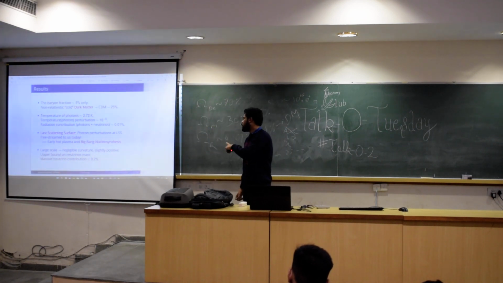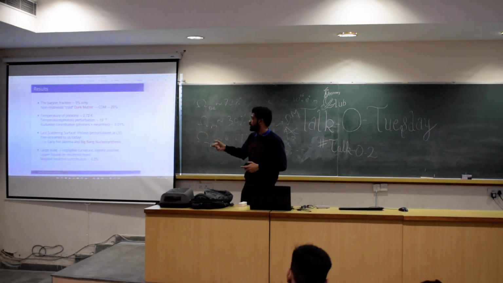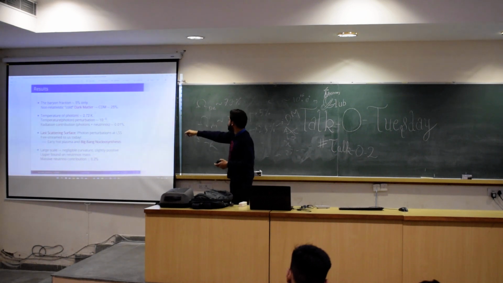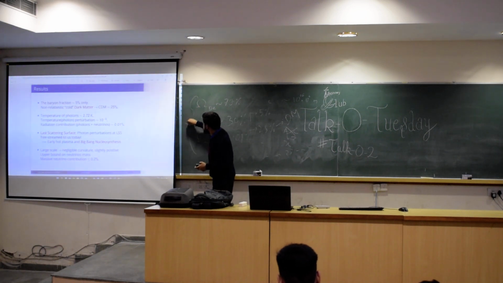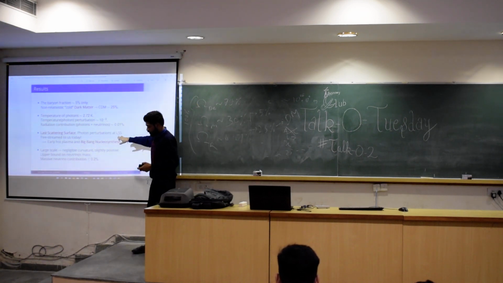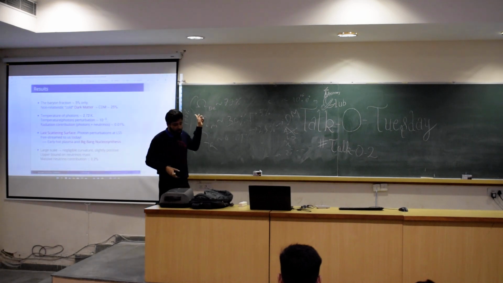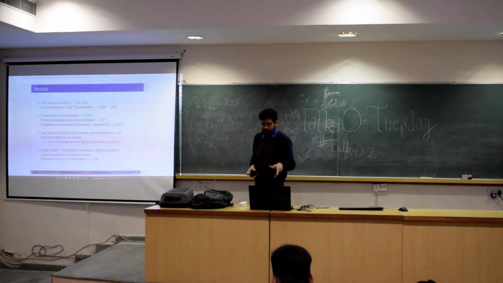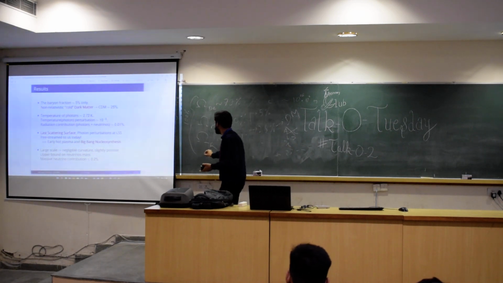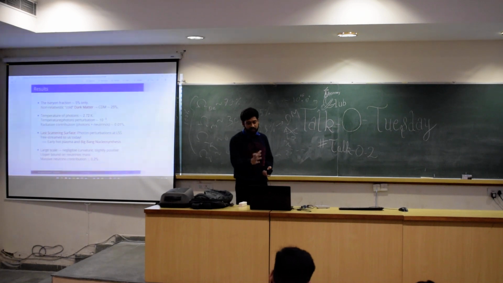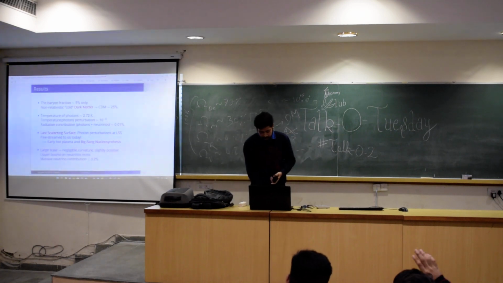So this puts an upper bound. Using this, we can actually put an upper bound on what could be the neutrino contribution. Since our universe is flat, the total contribution should be 100%. So if we introduce neutrinos on top of it, we do not want to exceed this 100% value. So then we put an upper bound on how much the neutrino mass can actually be. And from that we roughly figure out that the neutrino contribution is 0.2%. So these are the results that you obtain by just introducing perturbations.